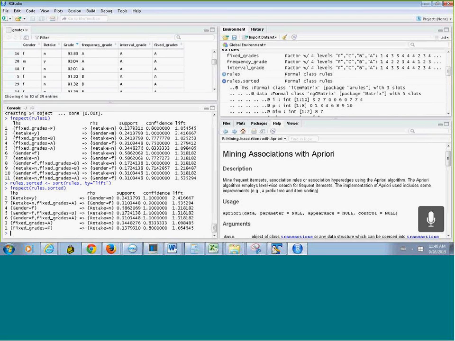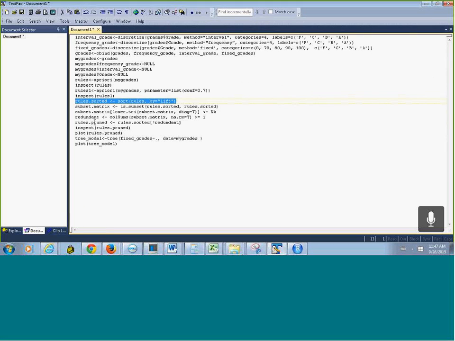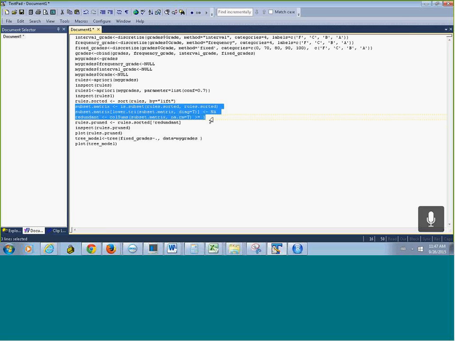Now, some rules can be redundant. It's difficult to see just by looking at it, but there's a set of commands that I gave you, and you guys can just copy and paste, just to eliminate the redundant rules. And this whole set right here, this whole set, is an application of how to use a matrix, because here what it's doing is generating the matrix.